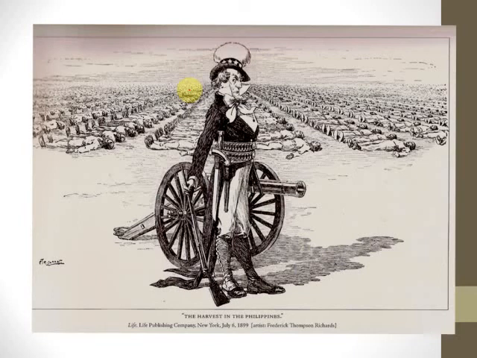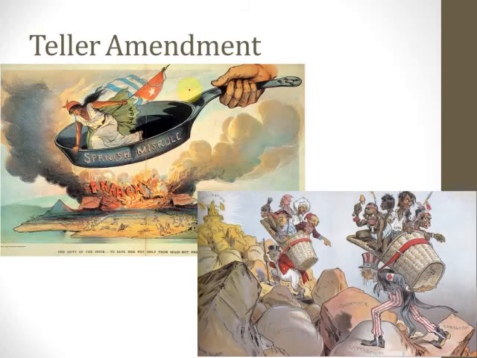And so their argument is that what we're doing is wrong. What we're doing is not just. We can't simply go out and just annex territories without doing what's right. We feel like annexation is terrible. This is going to become a problem for us. So in order to make sure that we get the anti-imperialists to vote for the war, Congress decides to insert the Teller Amendment to the war declaration. Okay? So what happens is that to make these anti-imperialists happy, they introduce the Teller Amendment.